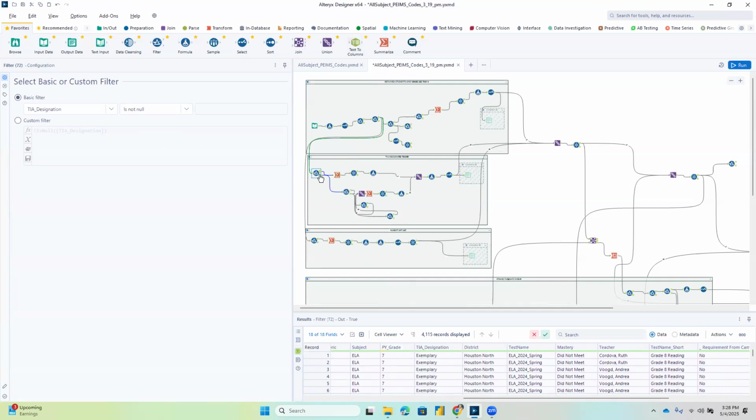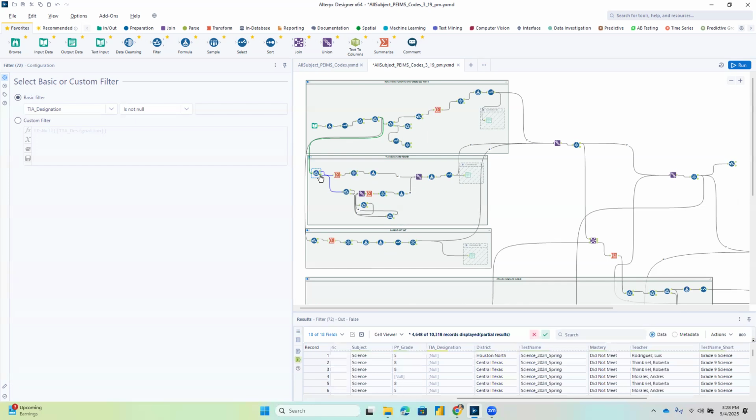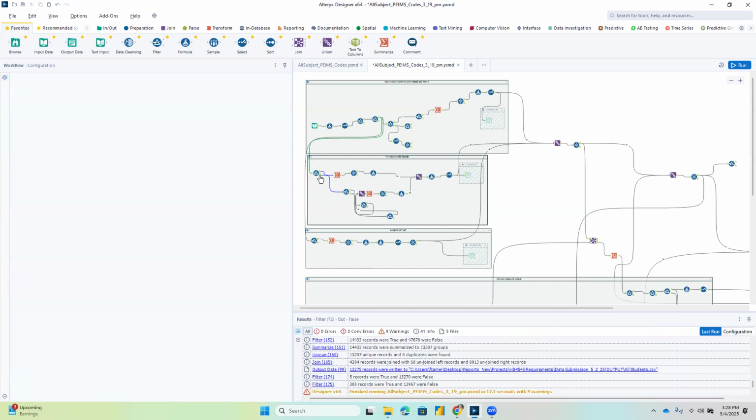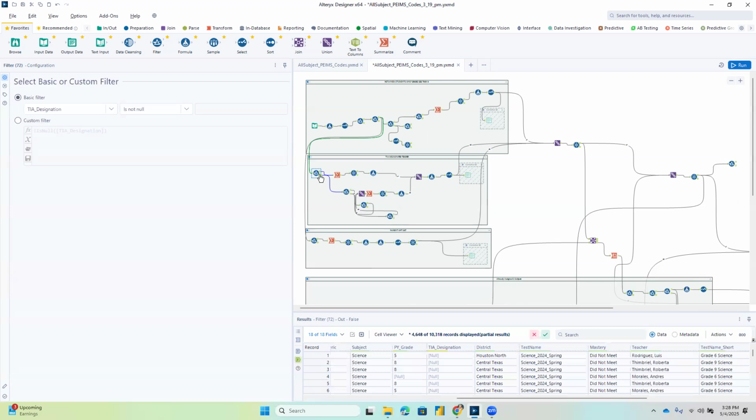Here, these are the students who failed and then they don't have a TIA designated teacher assigned. Now, we looked at their notes just in case our system didn't label them as TIA designated, but their notes were saying that they are TIA designated teachers.